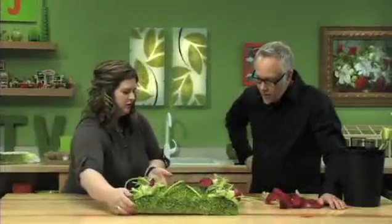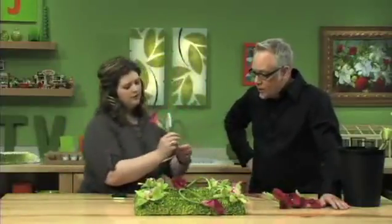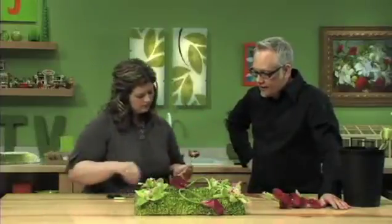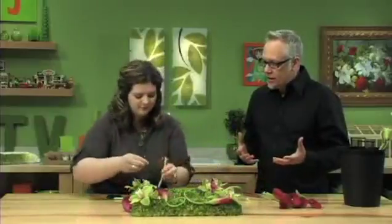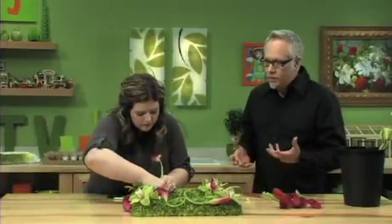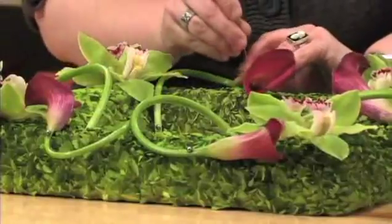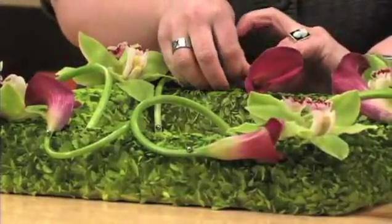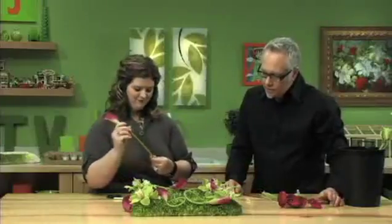So that's what we're going to do. We're just going to twist it around to this side. That's so beautiful. Just work your way around. One of the things we talk about in a lot of my shows is that for so long we were cramming flowers together and dropping a whole mass of flowers in a vase. That became so accessible to everyone that the trendy, hip, cool people were up for something new, and I see a lot more of design coming back to flower design. It really is, and this speaks volumes about that. The colors are electric, and I love the way the Calla picks up the color in the throat of the Cymbidium. That's absolutely gorgeous.